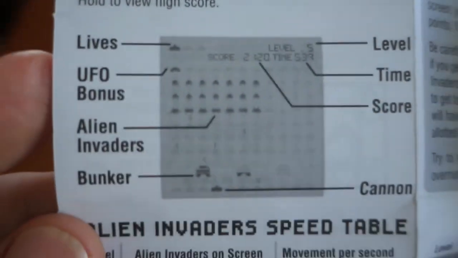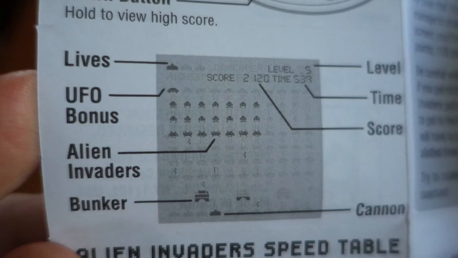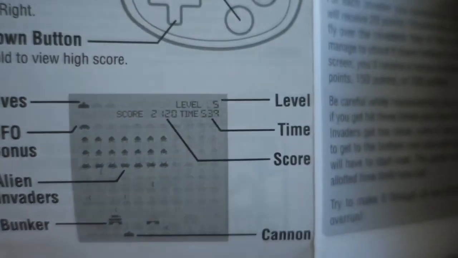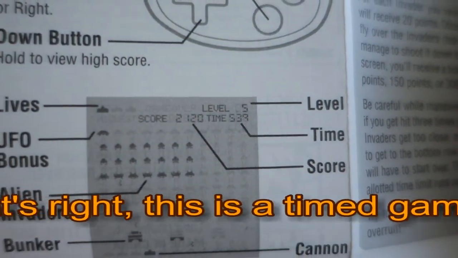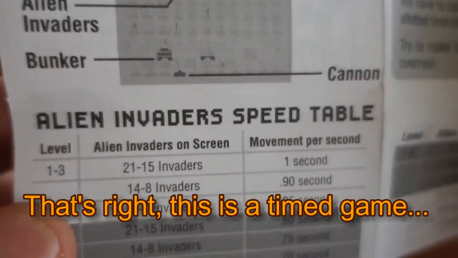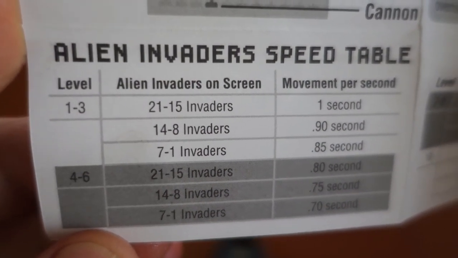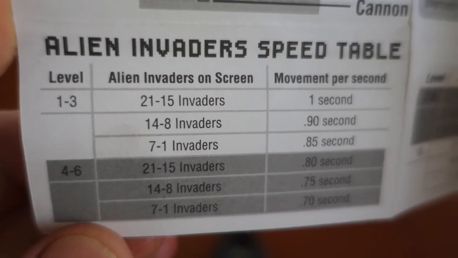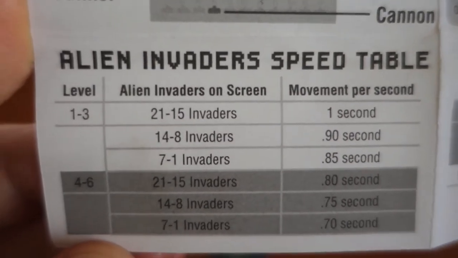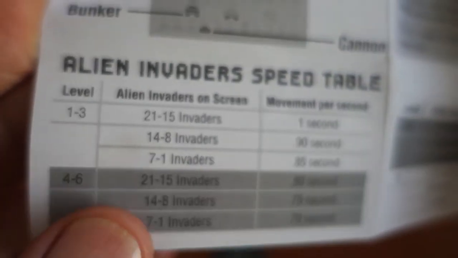And then here it kind of breaks down what the graphics are. The lives on the top left, your UFO bonus ship that goes across. The alien invaders are in the middle. The bunker is in the bottom there. It has your level display on the top right, the time, and your score, and then your cannon on the bottom. And then it has your speed table, levels 1 to 3, you have 15 to 21 invaders, and they move 1 second. So as levels progress, they go faster and faster, is basically what this is saying. Which I've never gotten that far.